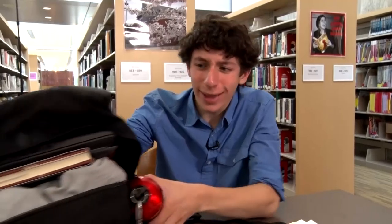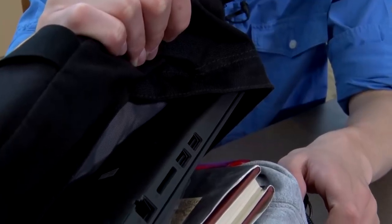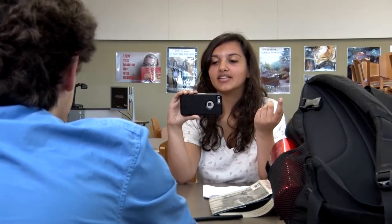You'll also want a bag that's big enough to fit your laptop in, even with all your other stuff. That way, you avoid forcing it into a tight spot and accidentally cracking the screen. Also, be careful how far you open it. It has a limit. That's right, that's what happened to your first computer.